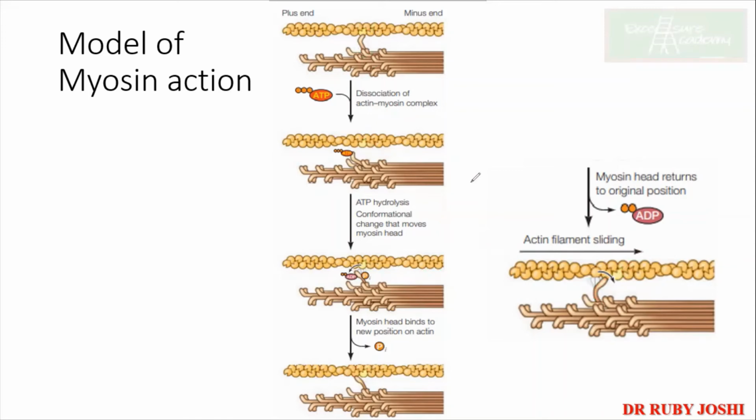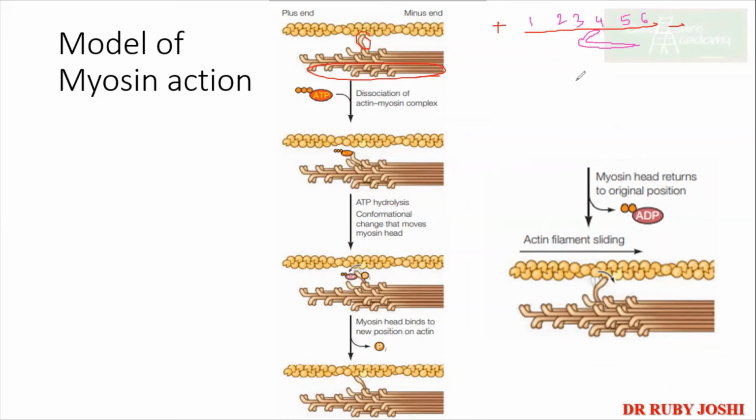Okay. So this much is clear, like you have got the actin filament, plus end and minus end is there. Then we have got the myosin. So instead of showing these many bundles, I'll just show only this portion. Okay. Now, what is happening here? Oh, 1 second. So I'm saying that here, this is how your myosin head is present. Okay. Now it is present, let us say 1, 2, 3, and 4, 5, 6. These are the 6 actin regions where the myosin head can interact. So currently it is interacting with the 4th one.